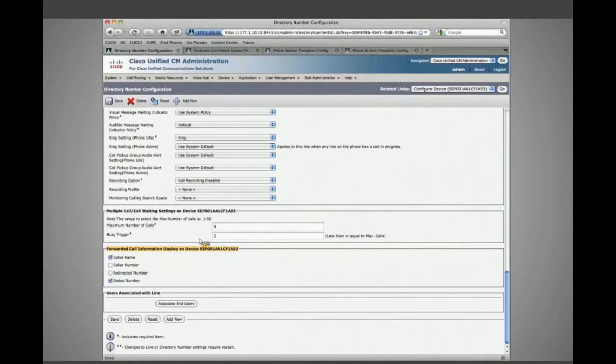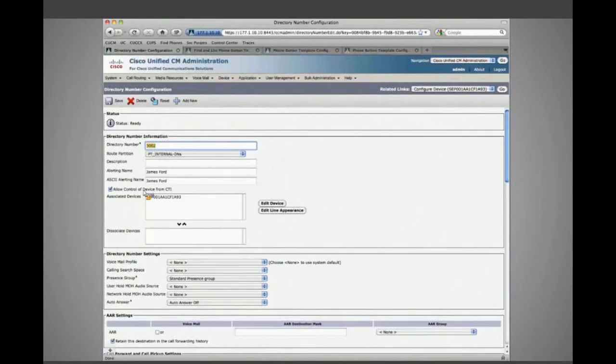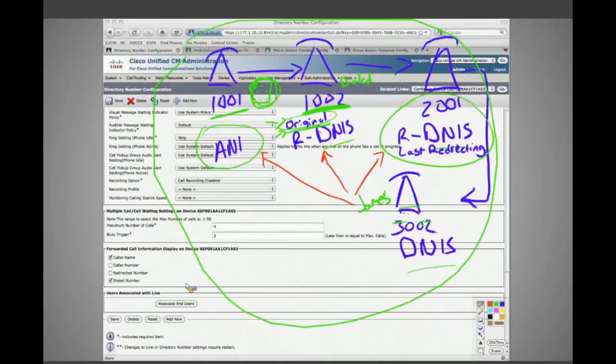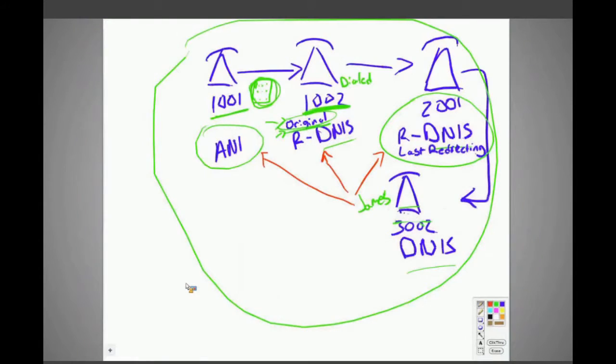Now, why are we going to this device, which is 3002, versus any one of the other phones here, their DNs?